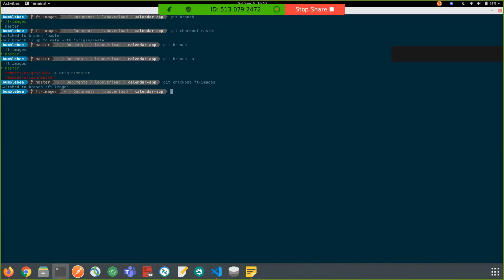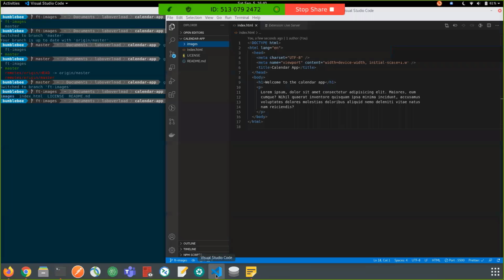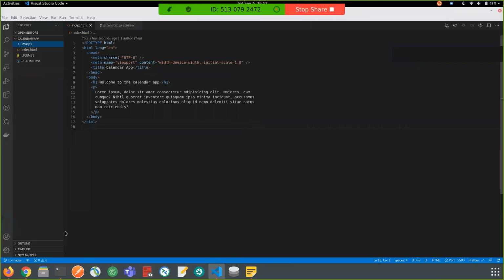Okay. So what do we have here? Once you switch to a new branch, it will fetch all the files that were in the master branch, and you're going to see them in your branch. From VS Code, at the bottom left, you'll see there's a small area that shows which branch you're in.